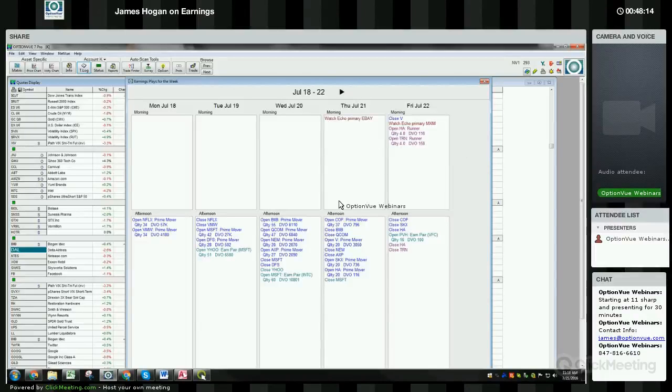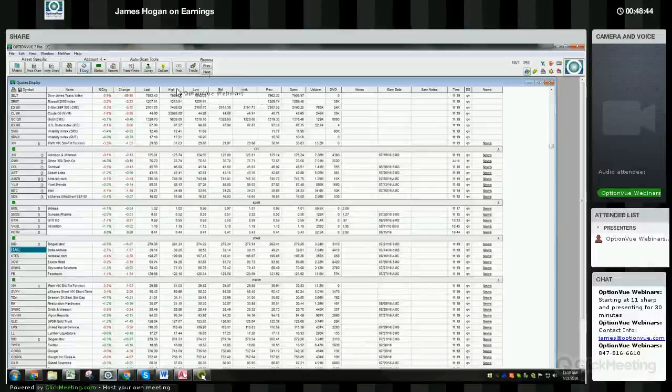Okay, and so these are updated all the time whenever you run your earnings module, importing the trades for the week. It's constantly updating. It's taking things that no longer qualify, taking them off the list, and then it's adding things that now are qualifying. Okay, so this is what you would see every week. Okay, and they're color coded. You could print this out so you know exactly what you're doing. Okay, that's a really neat feature there to have a calendar like that.